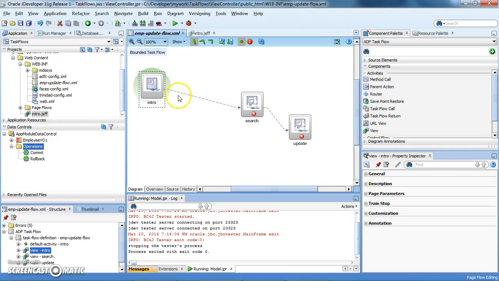In this direction, it's kind of a wizard. The introduction will be there, search employees will be there, and once we select an employee, we'll update that employee and return to the parent flow. That is the second flow, which I will show you in the second part.